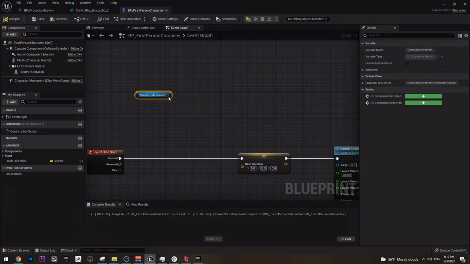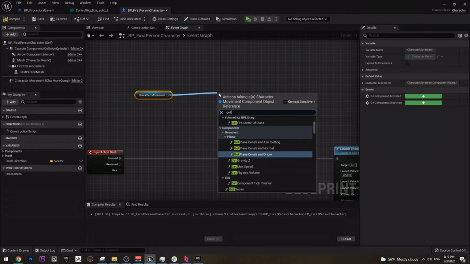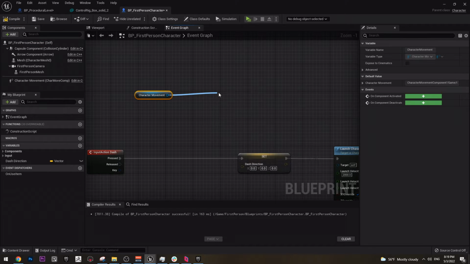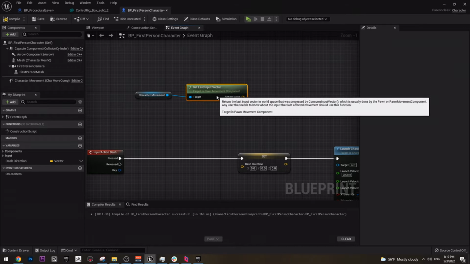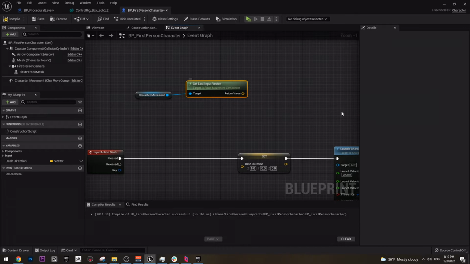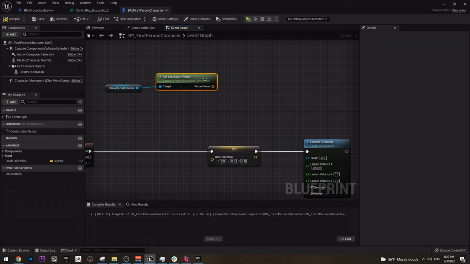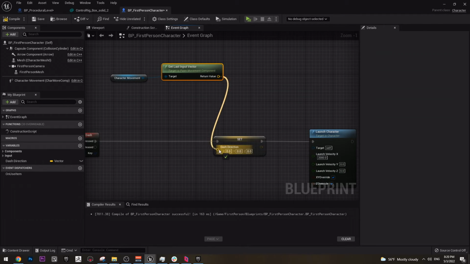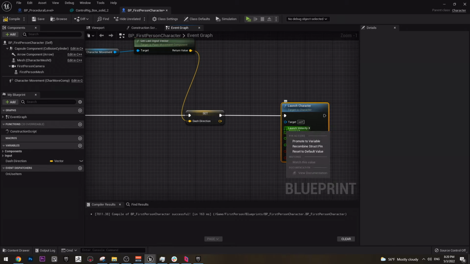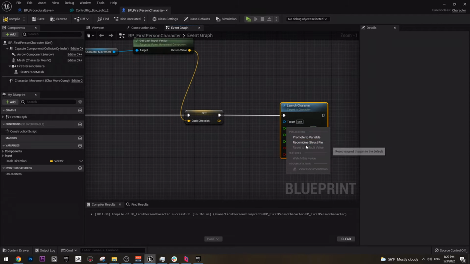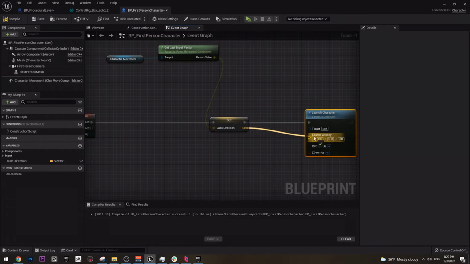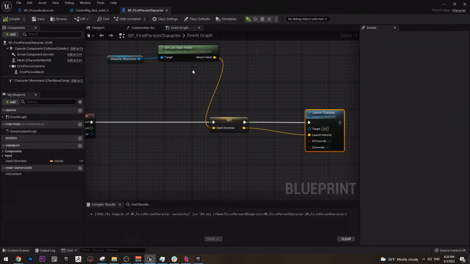If you get character movement and get last input vector, so if you press any button, it will register in which direction your character moved, and it will set that direction here. So we actually need to set to default value and then recombine struct pin, and we need to connect this here.